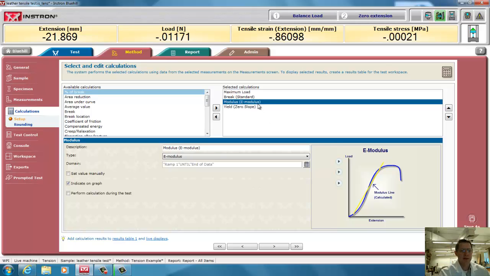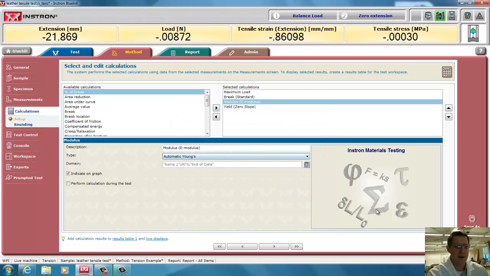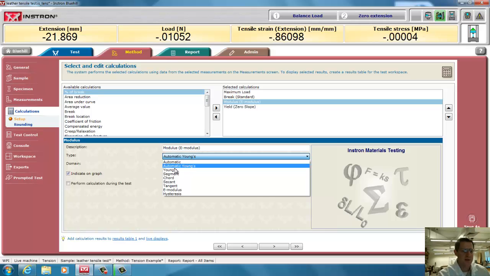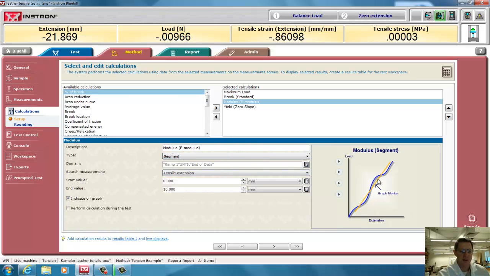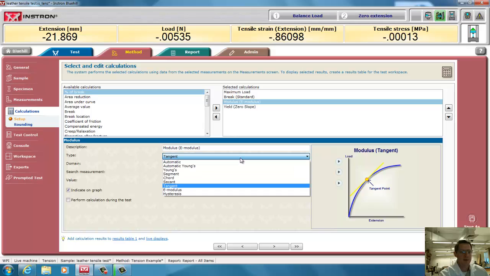So another one for doing a tensile test, generally you're going to want to know what the slope is and what the modulus of the material is. And that can be defined in many different ways. Instron uses an E-modulus measure, calculated sort of like a best fit of the whole line. You could also do an automatic Young's, and it doesn't show a picture. It'll go along the entire curve, so there are different ways of how it calculates the E-modulus, such as the E-modulus and calculate segment, the chord, the tangent modulus, okay? So there are different definitions of how you want to calculate your modulus, and you just have to know how the computer is doing it.